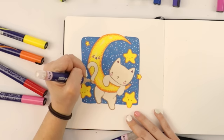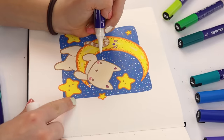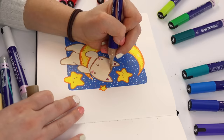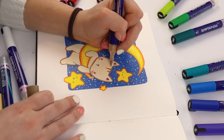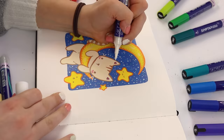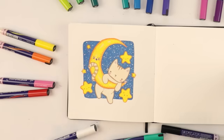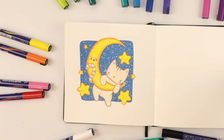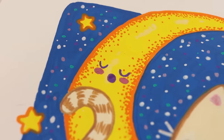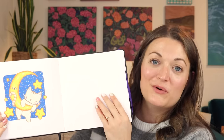I should make the tail have stripes — wouldn't that be fun? I'm glad the coverage on these markers is so good because I just changed my mind on the color of the whiskers and changed them to white. I should do little stripeys here too, it'd be so cute. Okay, I'm going to lighten up the ears. How stinking cute is that? That was so fun to make. So we did one page in our sketchbook, but I'm really feeling this, so we have to do the whole spread now.